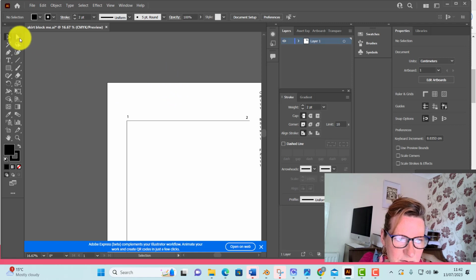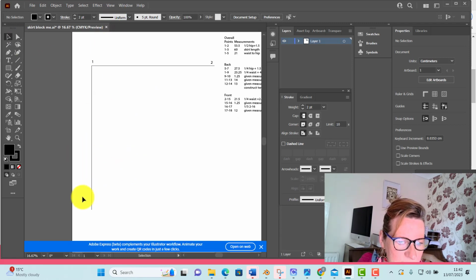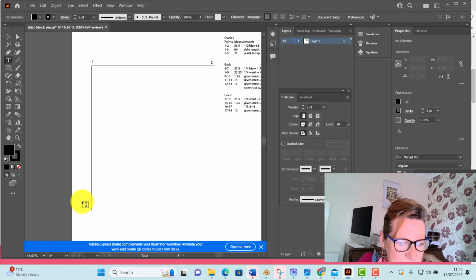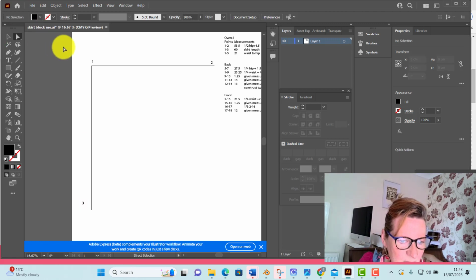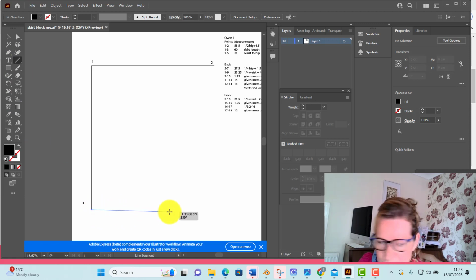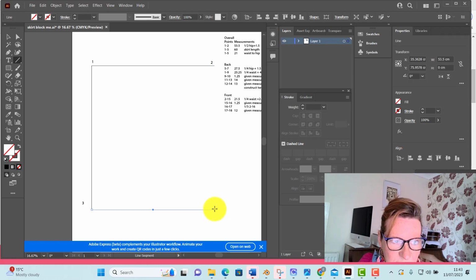And then just so that we can all follow along, I will put the number beside this. So we'll make this number 3, like so. And then we're just going to square across. And I'm just holding down the shift key to make sure it's nice and straight, and then it will tell me when it intersects. This is why I love drawing on Illustrator, like so.